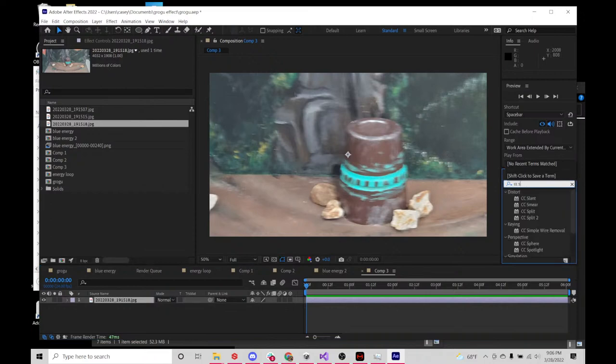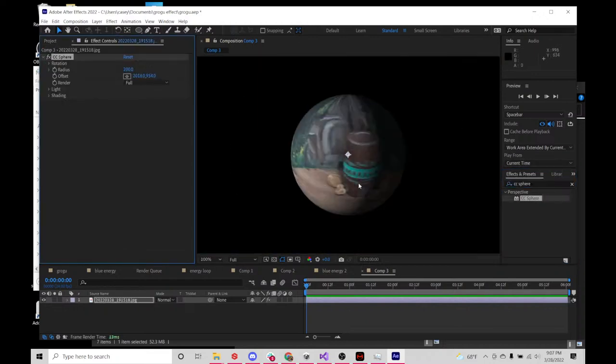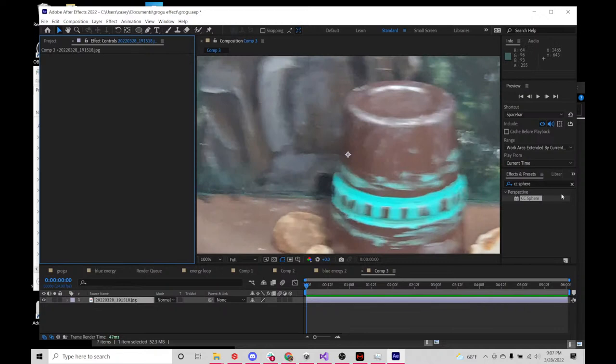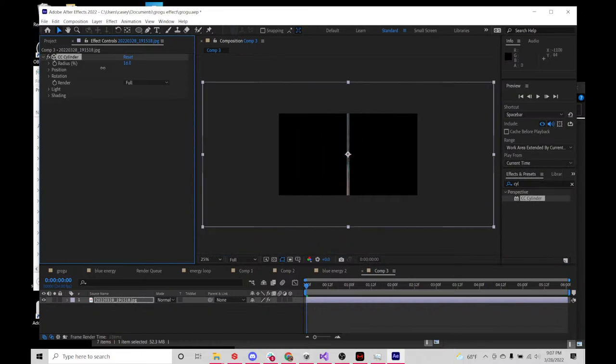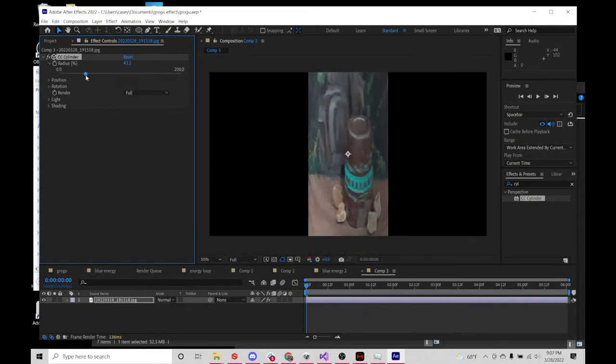So this is sort of some cheap 3D stuff that you can do in After Effects for simple shapes. So I'm going to put the CC, watch this one, CC sphere on this layer. Boom. It takes the image and wraps it onto like a faux three-dimensional sphere. If I were to do this with CC cylinder, it wraps the image onto a cylinder, and now I can rotate that rotation.